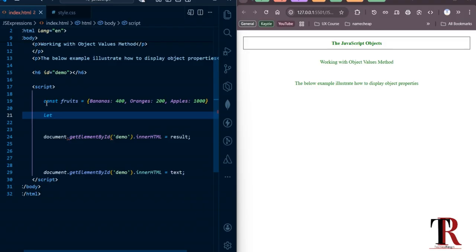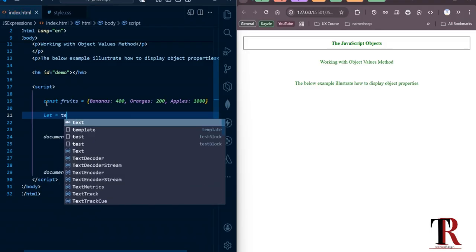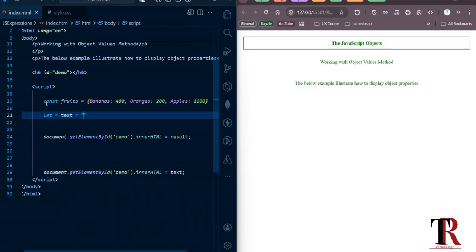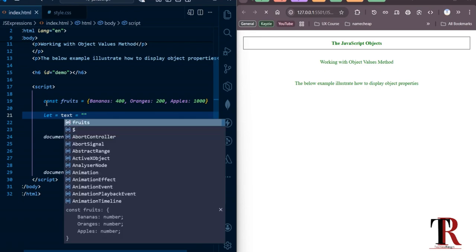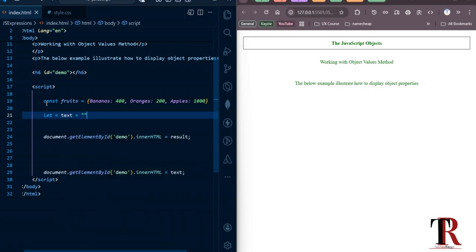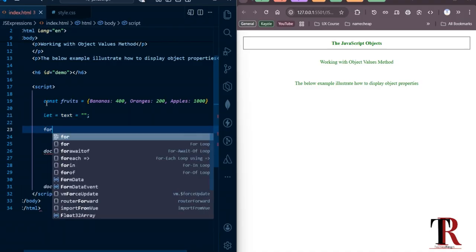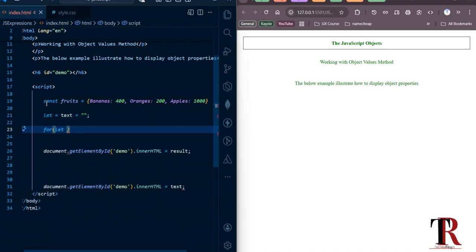So I want to loop over this, and this is where I want my loop results to be. So an empty string this way, and then I can loop, for let. The way I'm looping in this video is that I am going to be using destructuring.